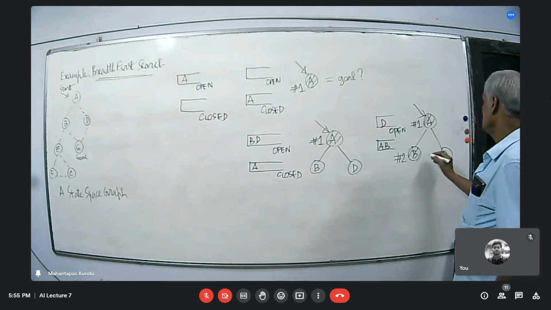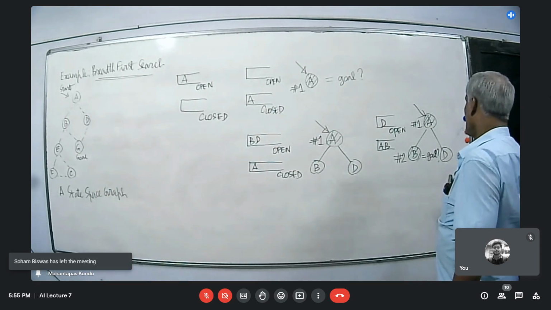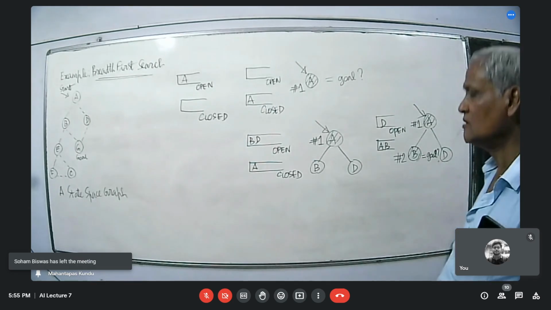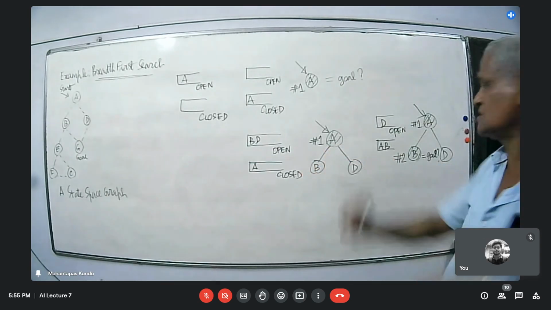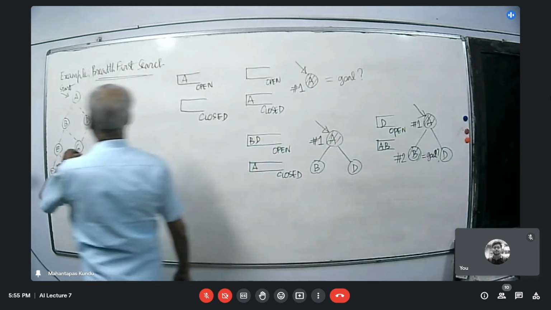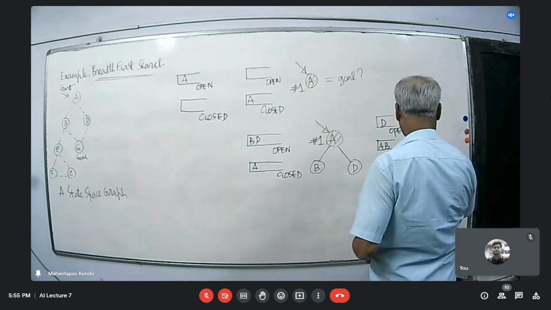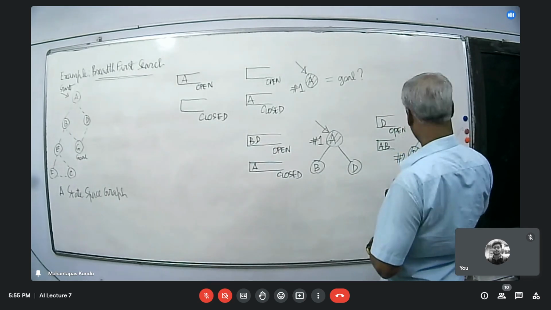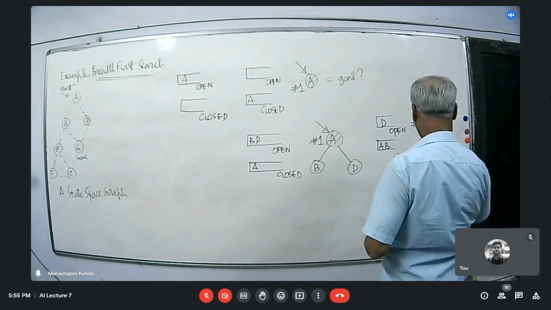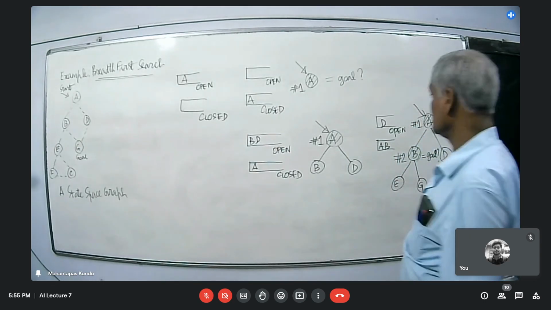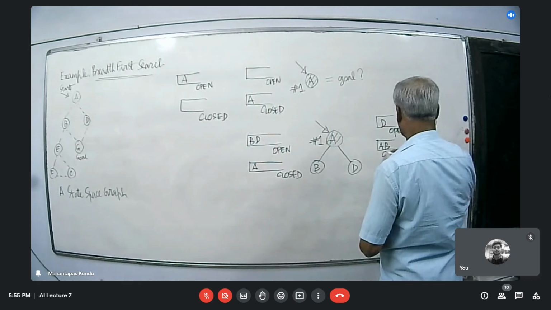Now it will again be compared with the goal node, and it fails to match with the goal node. So what we will do? We will generate all its successors. E and G are the successors of B. So we have to generate them, E and G. And after generating these two successors, we have to set them in the open list.